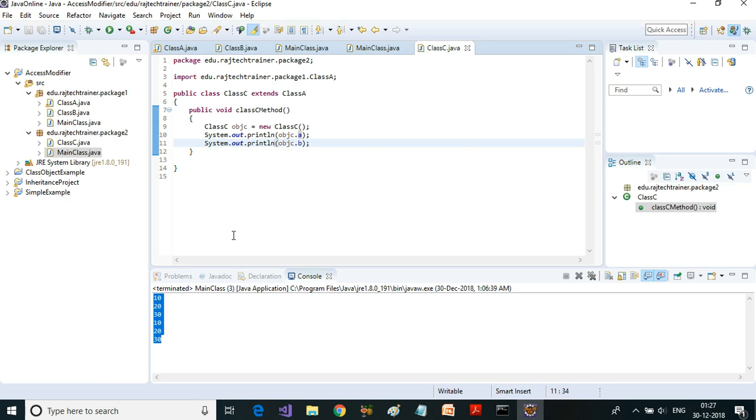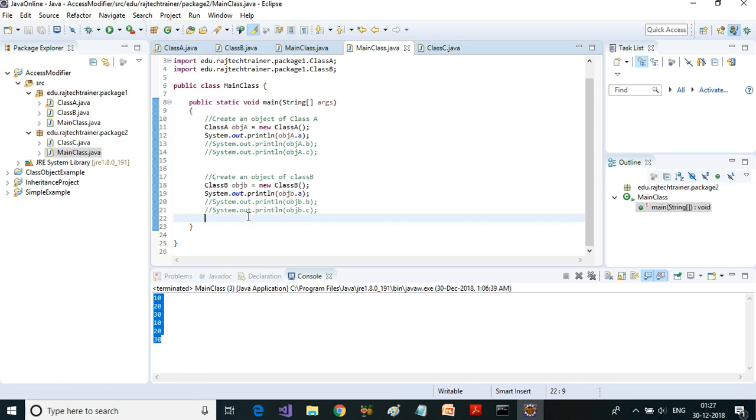Since there is no main method here, I'm going to go to the main class, and here I'm going to create an object of class C. Class C, object C is equal to new of class C. Since we have already created that object C, let us not get confused between that object C and this object C. I'm going to rename it to object C1.